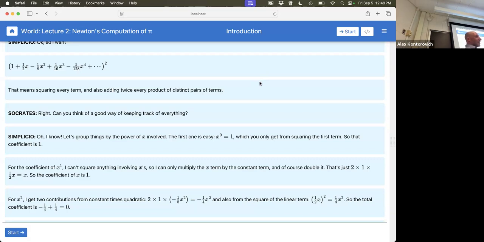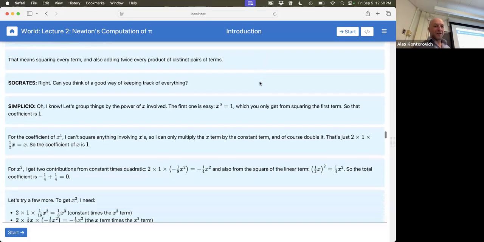Does everybody see how to do the cubic? Who haven't I picked on yet? Joseph, can I pick on you? How do you get a cubic out of this thing? Cross term from 1/2 x and -8 x squared, beautiful. That'll give me an x cubed. What else? And the cross term from 1 and the x cubed term. Beautiful. And what else? That's it.